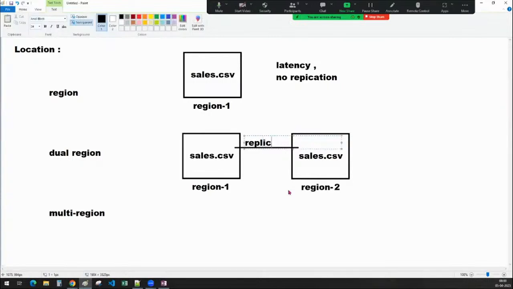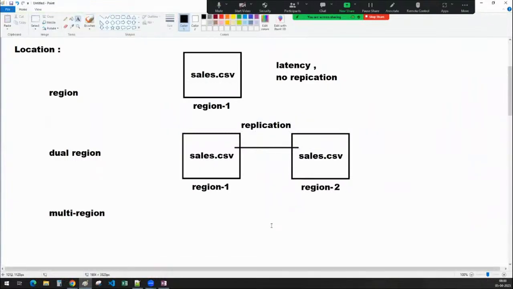Excuse me, sir. Yeah, sorry. If we delete region 1, data will be deleted in region 2. Yes, region 2 as well. If you intentionally delete data, that means you don't need it, right? So the data will be deleted in both regions, because unnecessarily you don't want to pay the extra charge. You intentionally delete it, so both places it will be deleted. But if you want to recover it, there's a chance.